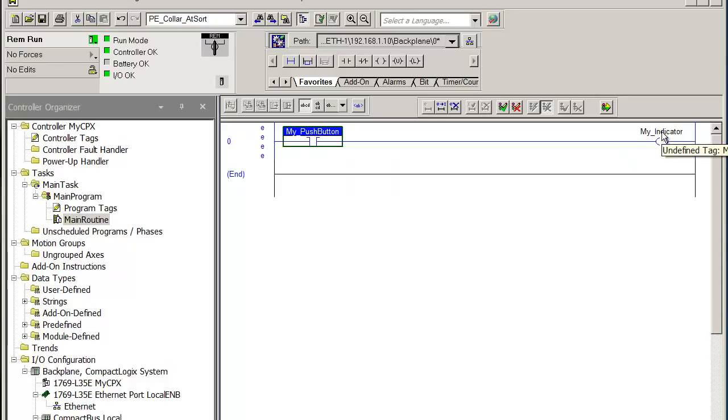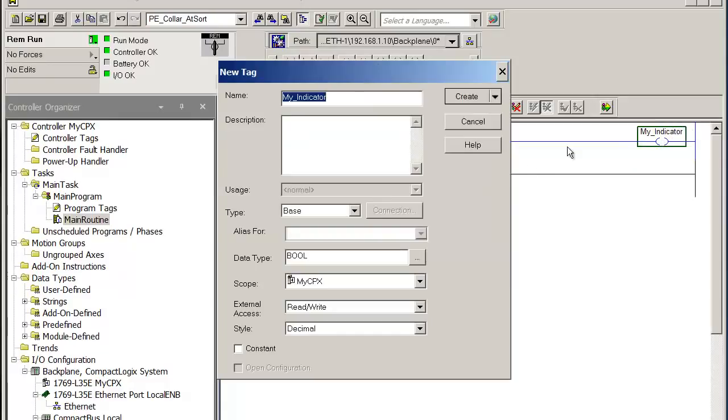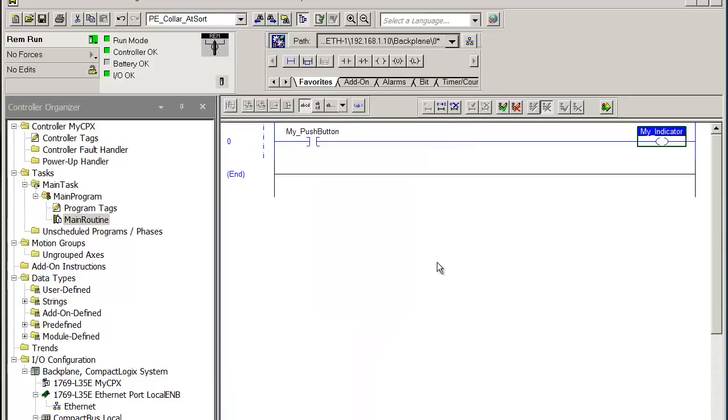Go over here, right click on that undefined tag, and we'll also leave that as a base Boolean and in the controller tags, and hit create. Now we see we have I's. Now we're doing this online, okay? So if you do your edits online, that's okay.